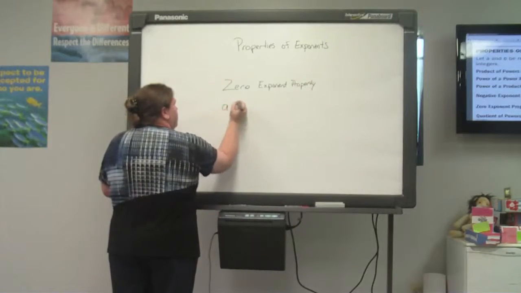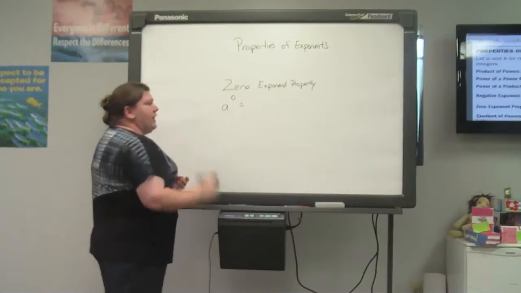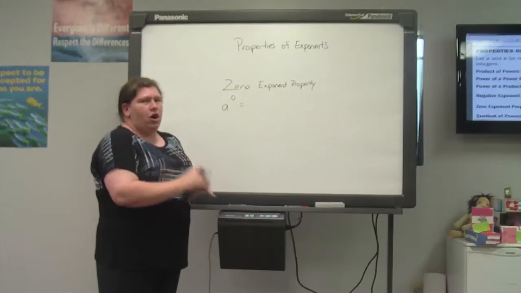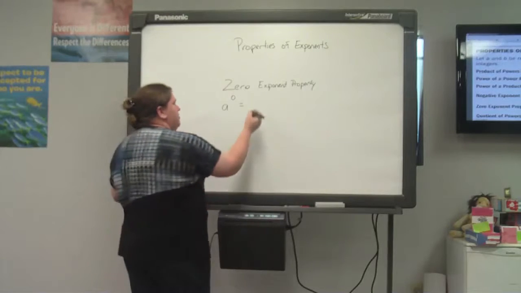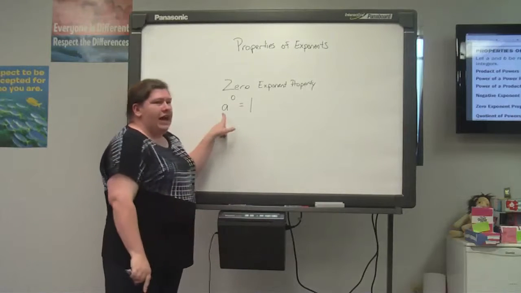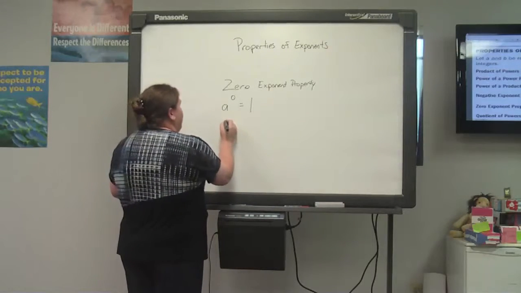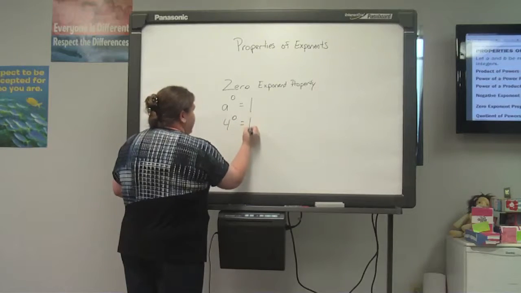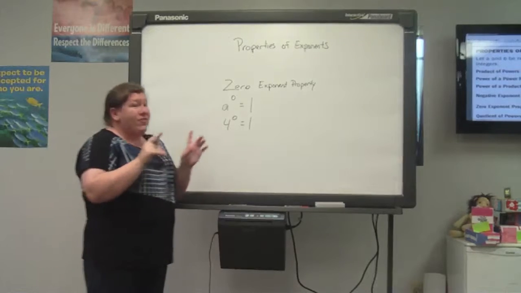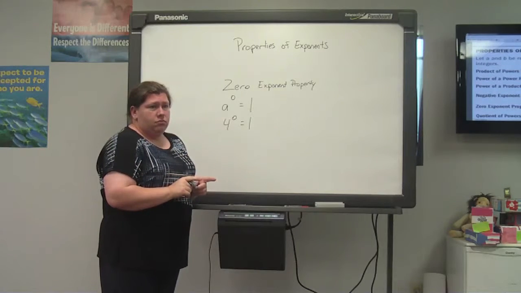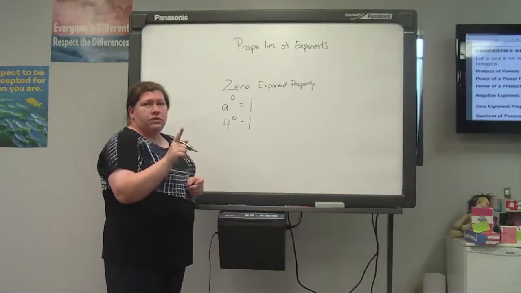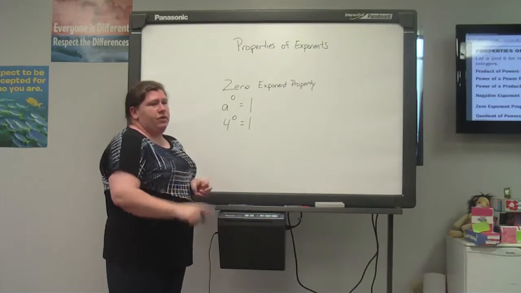Simply says that if your exponent is 0, your answer is always going to be 1. It doesn't matter if it is a variable like my a. It doesn't matter if it is 4, it still equals 1. Any number or variable, with the exception of 0, every other number out there, it becomes 1. Any unknown to the 0 is a 1.